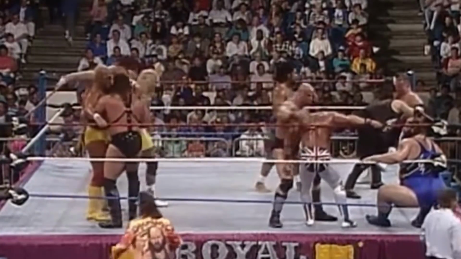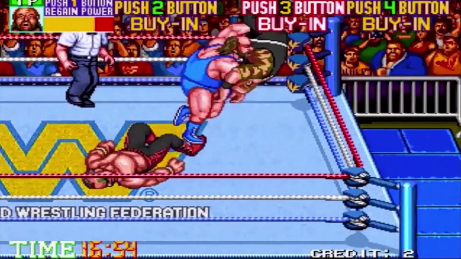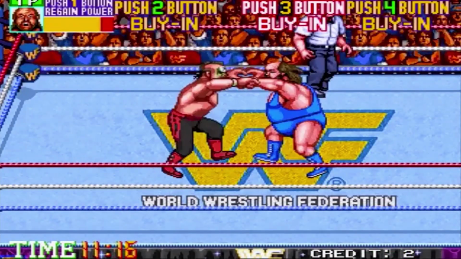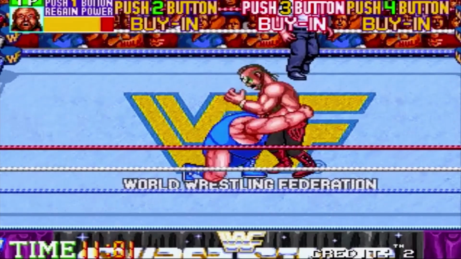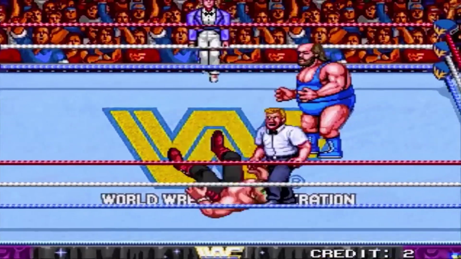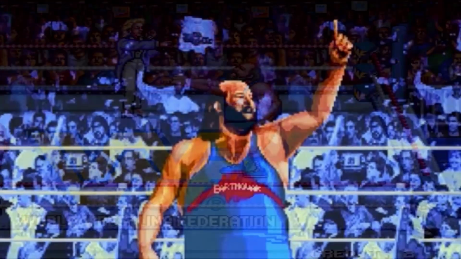Unlike a real Royal Rumble, pinfalls were allowed and Earthquake used them to his advantage by pinning wrestlers like Sergeant Slaughter. In the end, he was left with Animal from the Legion of Doom and made him submit using a giant bear hug. Earthquake defeated all of his opponents in just under 8 minutes and stood victorious as the winner.